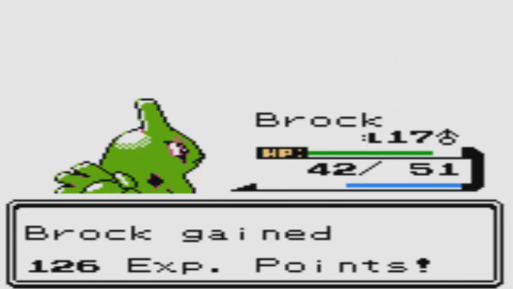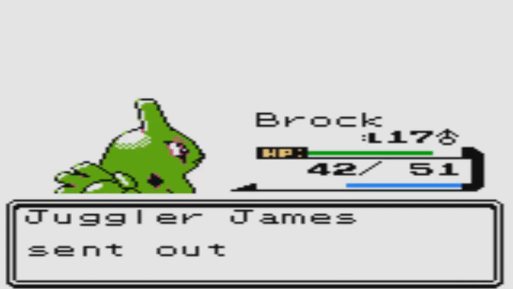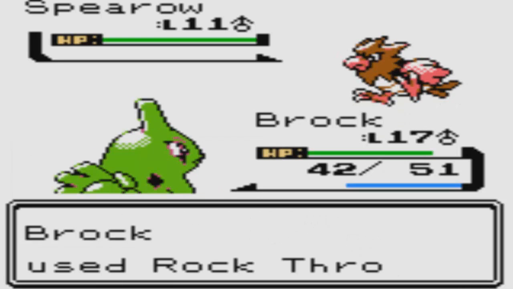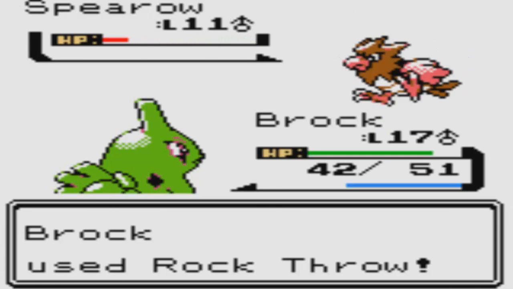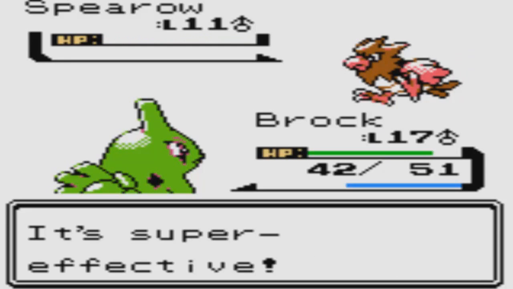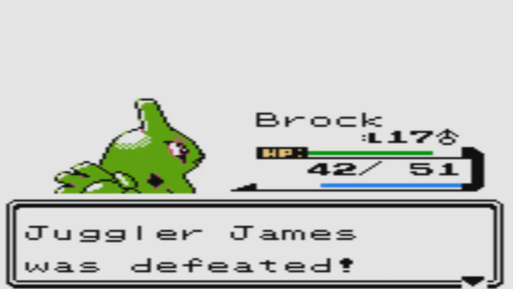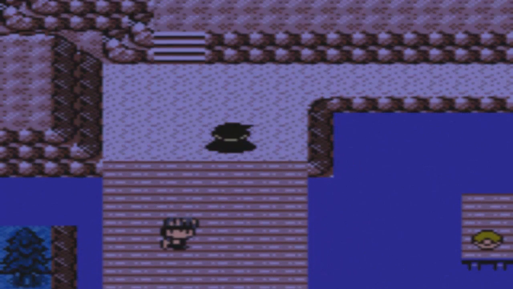I know it's an actual Larvitar, and Larvitars are known for being slow, especially in its later evolutions. But still, I thought he would actually be a bit faster than what he is. I'm a bit disappointed in Brock, you know. Brock, why are you letting the team down, bruh? I thought he would be super fast, agile as hell, man. But no, you're letting the team down. 136 experience, and with that, Juggler James was defeated. Heed my warning. It's like he knows.